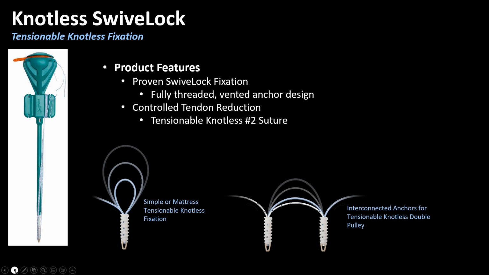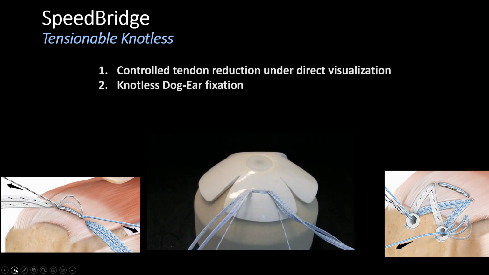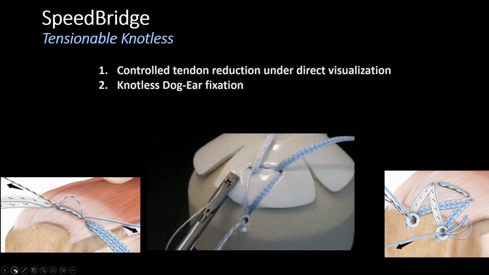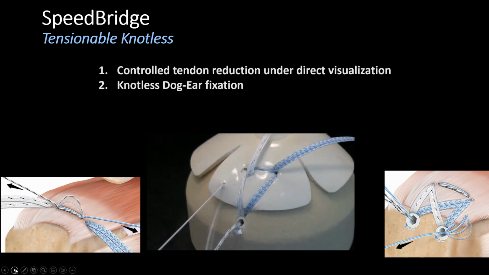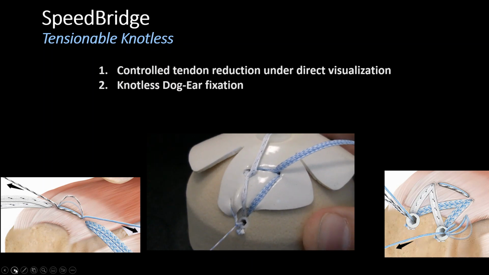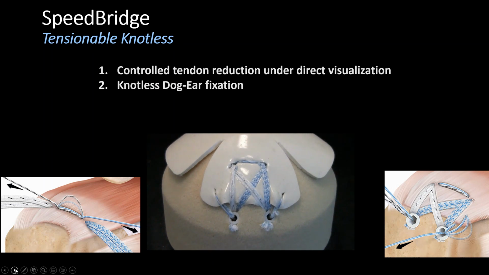So next slide, you can see this video, I think, is helpful. You can see first there, right there, is that interconnection between the medial row anchors to really create that double pulley system. And this really is showing how you can reduce that dog ear at the end. And you can do it under direct visualization and see that compression and how you can really reduce that tissue back down to that lateral row anchor.